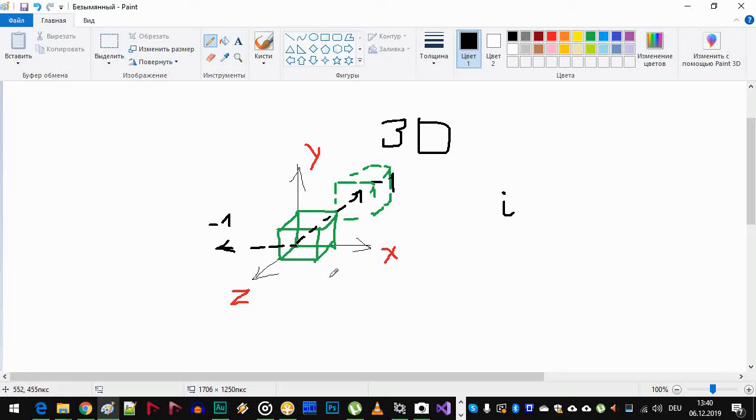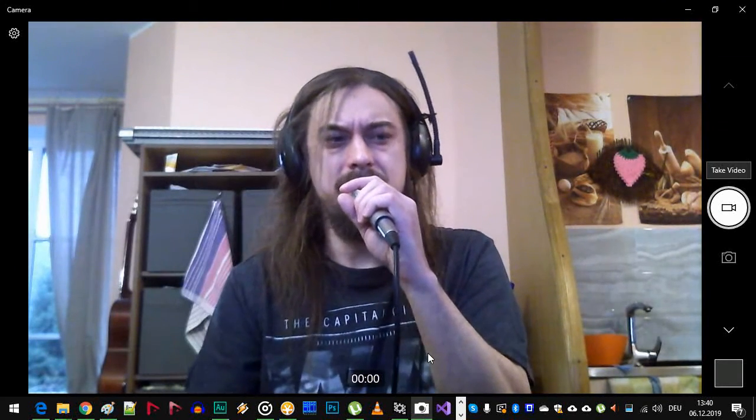So this coordinate axis is only okay to see on a 2D plane, like on a paper.